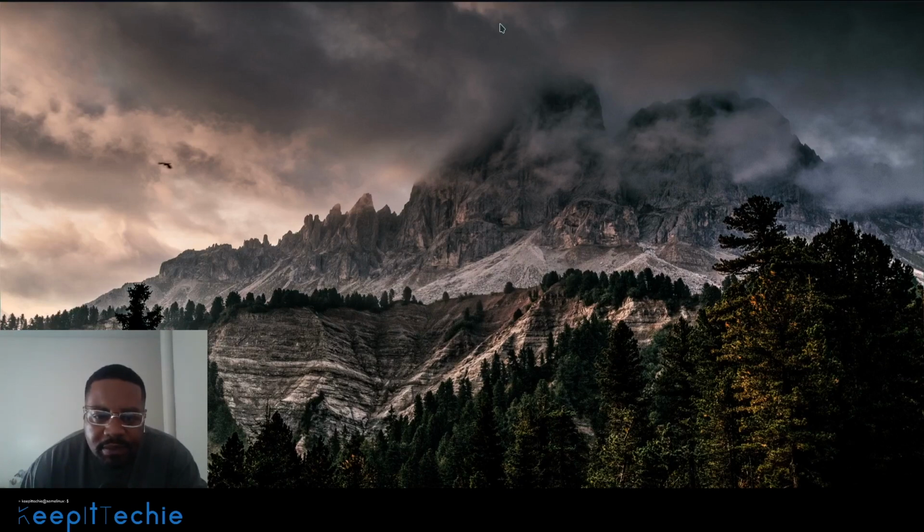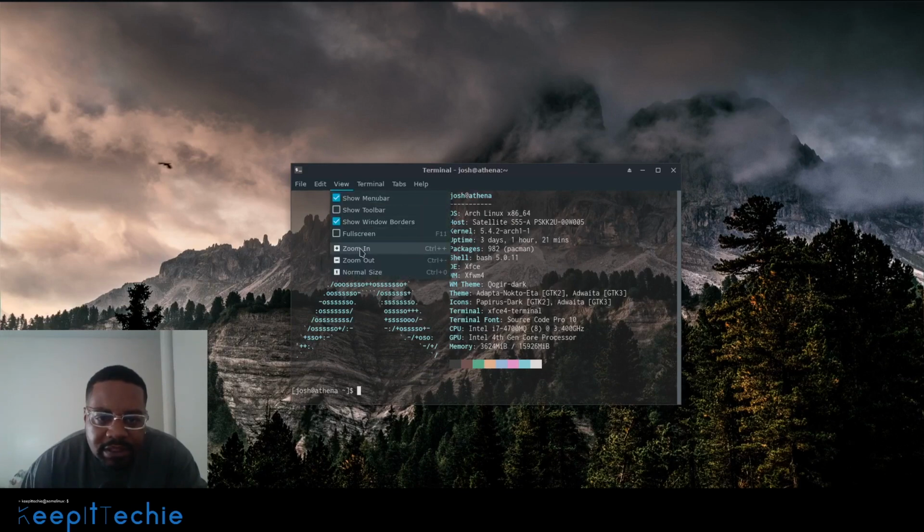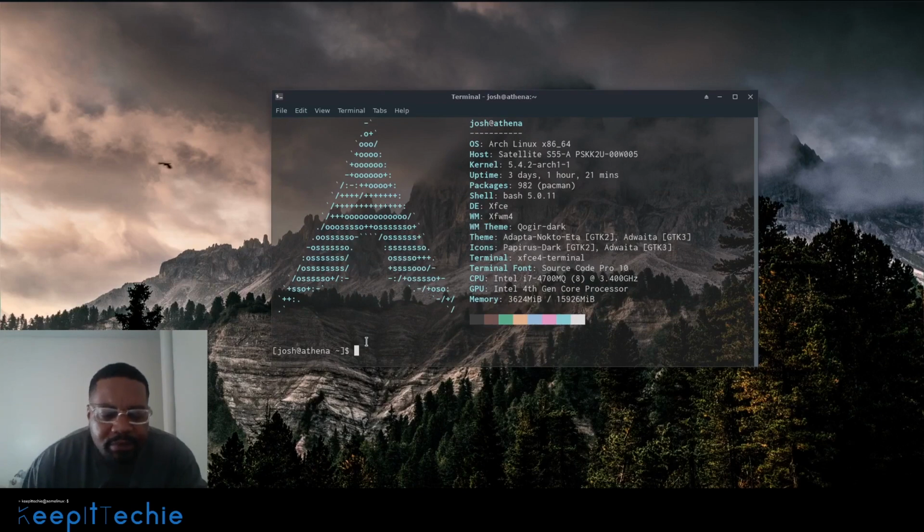So I'm just going to open up a terminal, and let's zoom in a little bit so you guys can see. Pretty much the command, since it's in the Arch repository, you just hit sudo pacman -S and then libre, and you can tab it out.